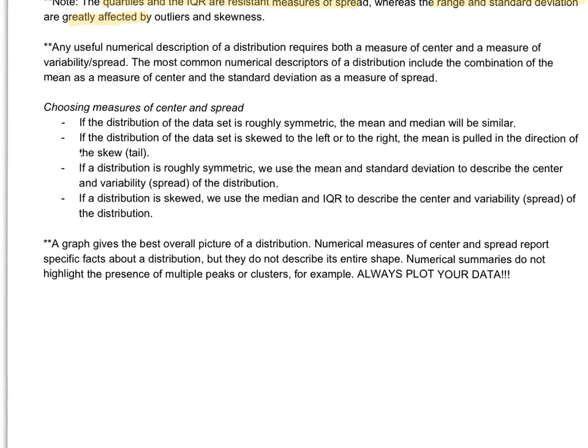So in the next video, the second part of this section, we'll take a look at how we can generally figure out where outliers exist. We'll look at a fourth graph that can be used for quantitative variables. And then finally, we'll talk a little bit about comparing two distributions.